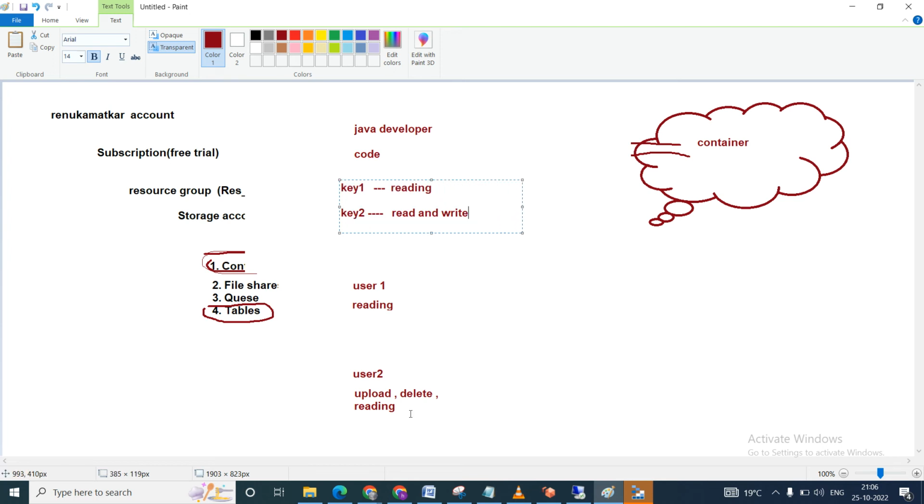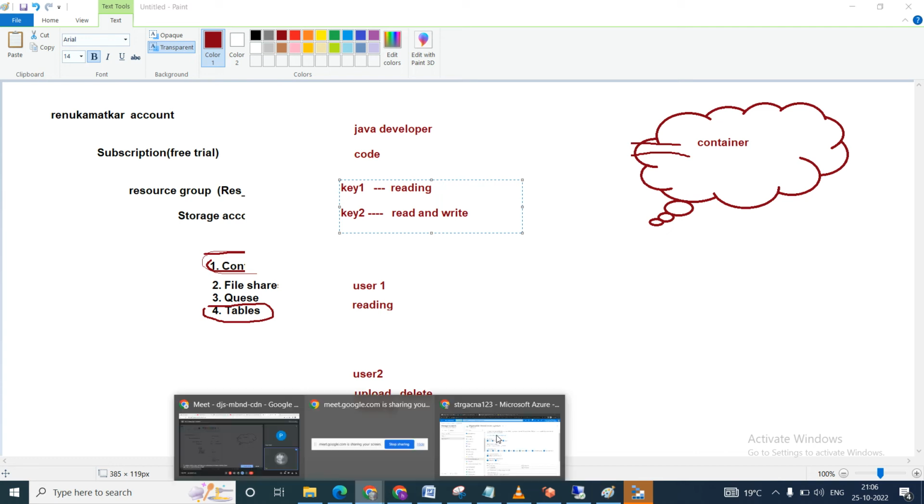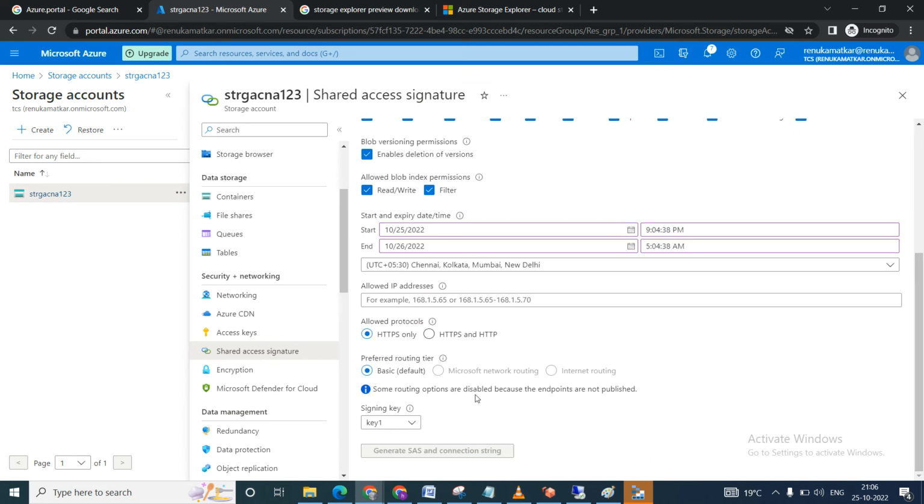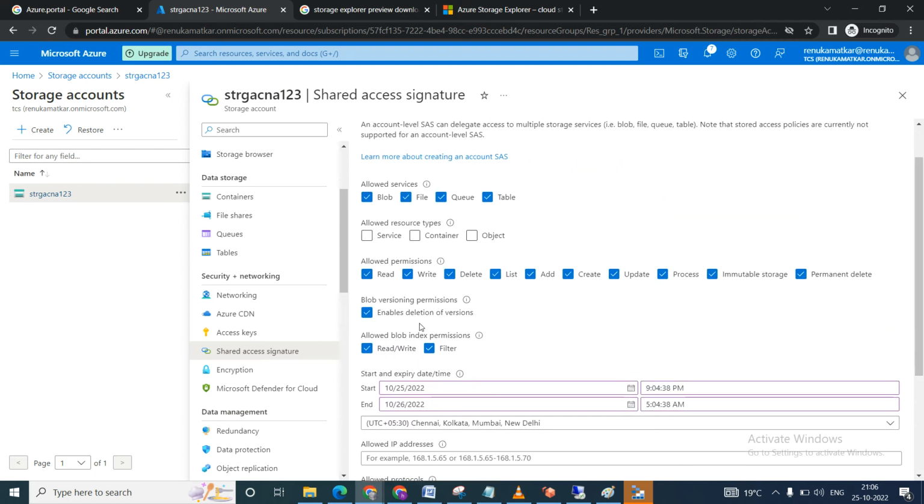What does it mean? When you go to the public access here, if somebody is asking me for only reading access, I will give him key 1. In key 1 what access have they provided? They have provided read, write, delete, list, add, create, update, process, all this, right? So if I want to give him only read, I will just uncheck delete, list, add, create, everything.